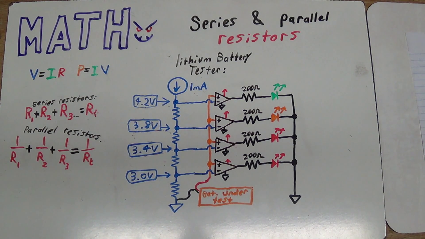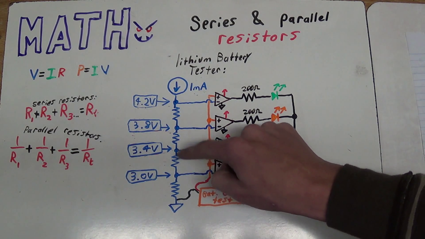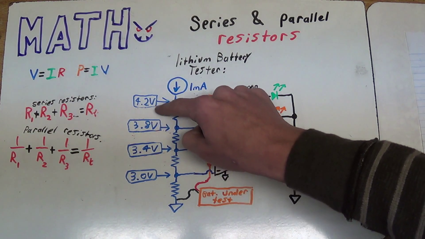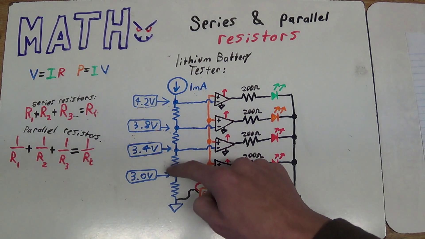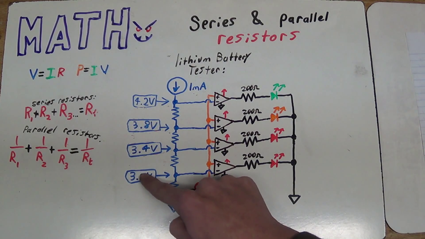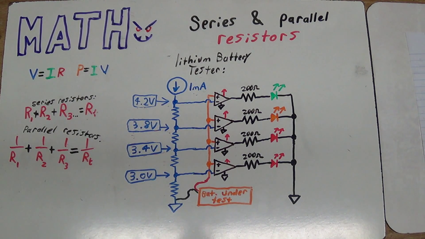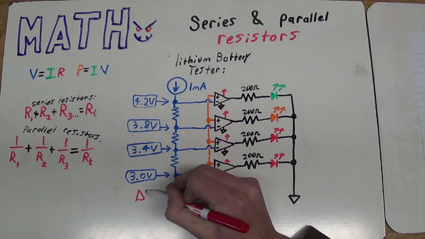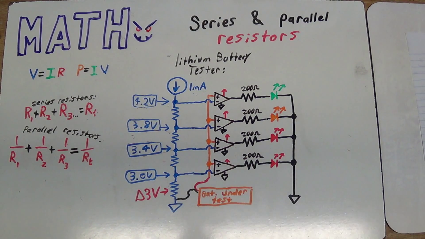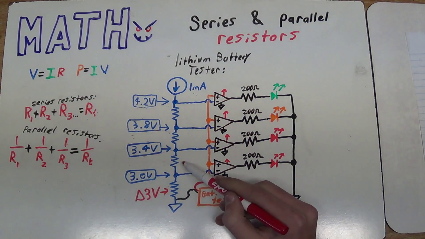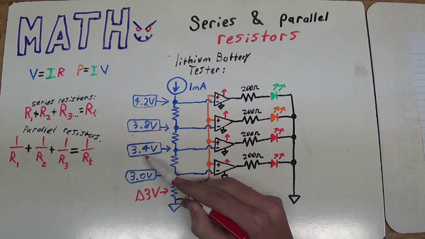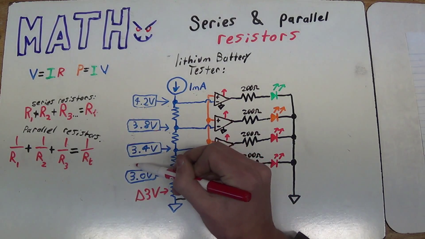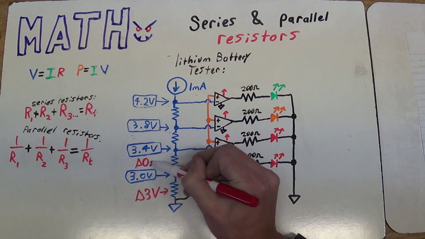The first thing I did was figure out what the voltage drop across all of these resistors has to be in order to make these voltages true. You can see here the voltage drop between this point and this point has to be 3 volts in order for the circuit to work. So we can draw a delta 3 volts for here. Now you can see the voltage drop across this resistor between this point and this point has to be the difference between 3.4 and 3 volts. So we would say this has a voltage drop of 400 millivolts.